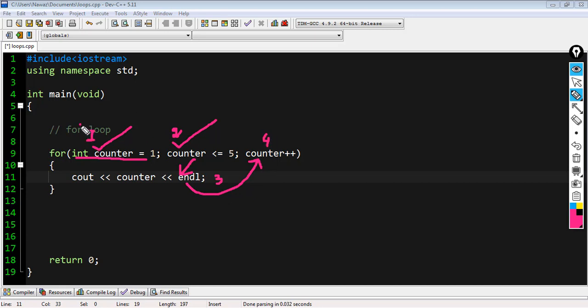This happens only once. When we enter the loop, it will not be done again. Then we check the condition. If the condition is true, we execute the body of the loop, right? And then after that, we go back to the increment and increase the value of the counter by 1. So 1 becomes 2. Initial value was 1. Now it's 2. And then again, 2 is less than or equal to 5. Yes. If true, then again execute this block.